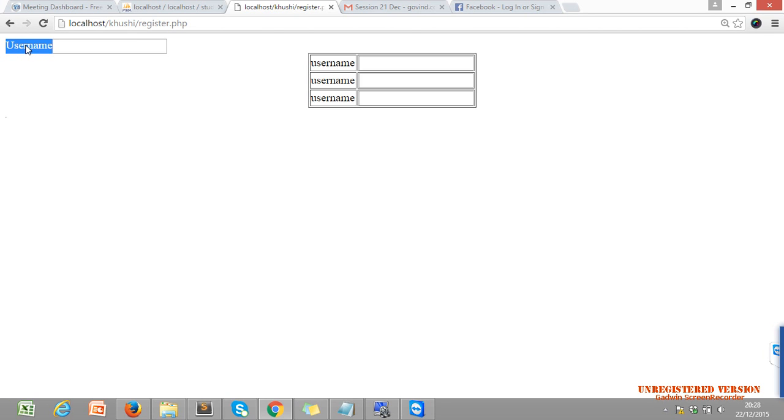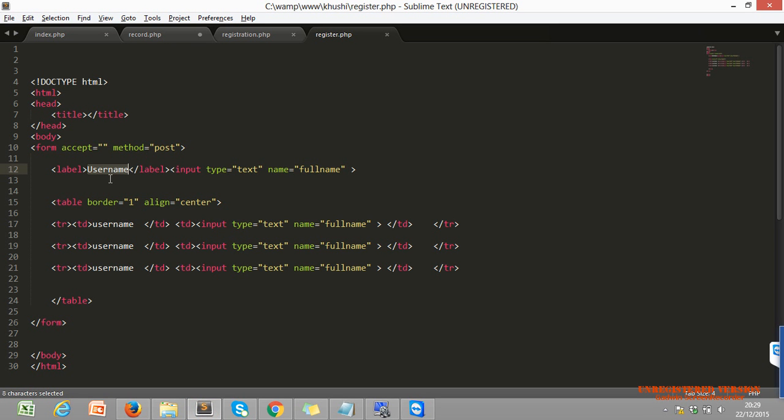In this text box we should use username, and this is one kind of information. So within the label we will use some informative text. Let's remove it. We will discuss the label after some time. Just discuss the table.